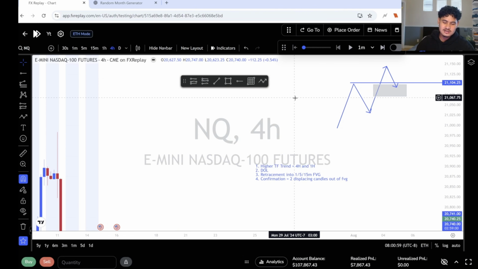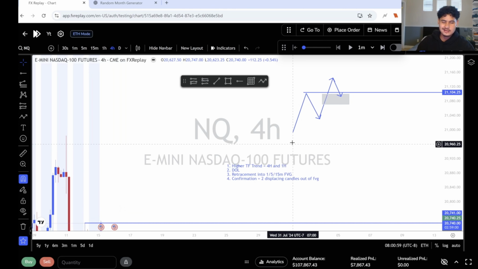And this system has been working very, very well for me. It's a very high win rate trade. I don't think we took any losses in this backtesting session, which is pretty cool. I only took 5 trades, and in backtesting you can't really take mid candle entries, which I do a lot in live markets. But yeah, a little overview on how this model works. A simple continuation strategy. I'm glad I was able to get this out for you guys. You guys have been requesting this a lot.